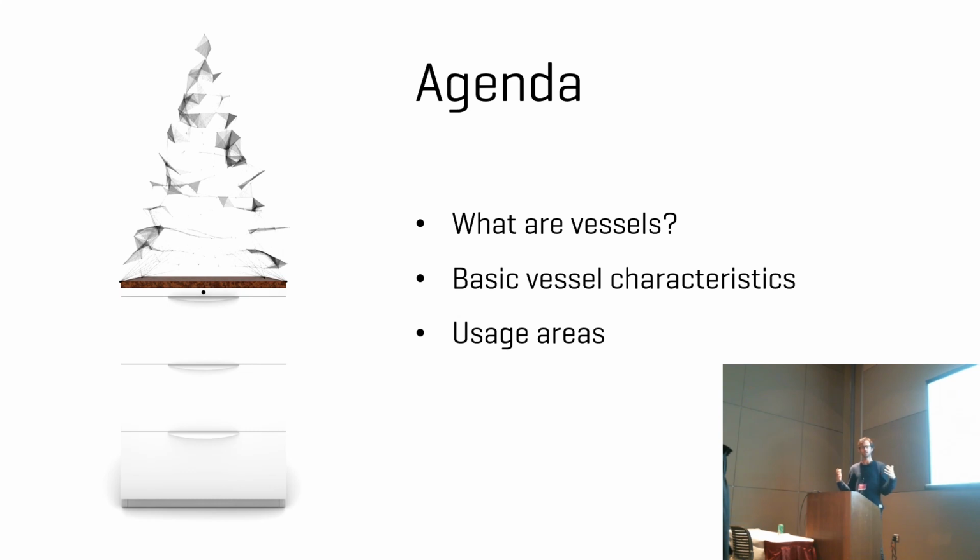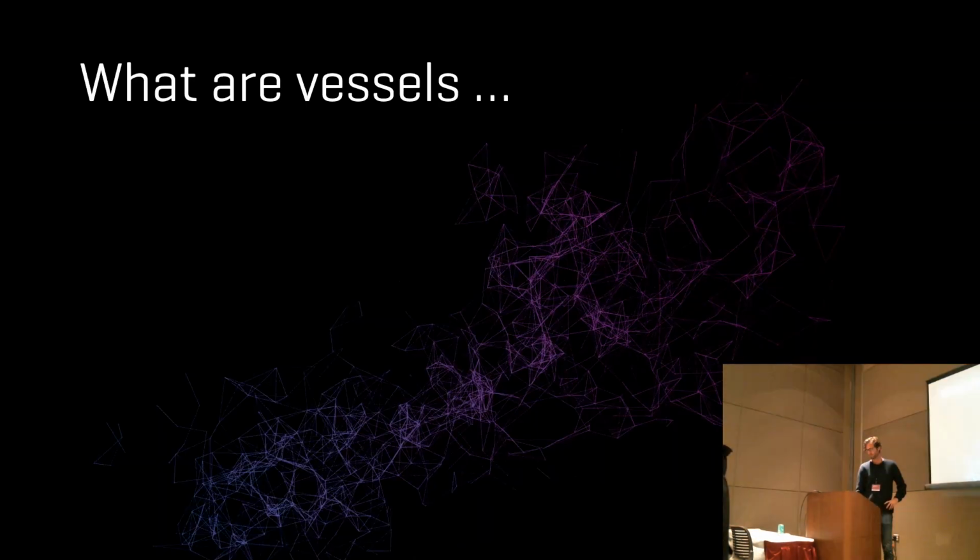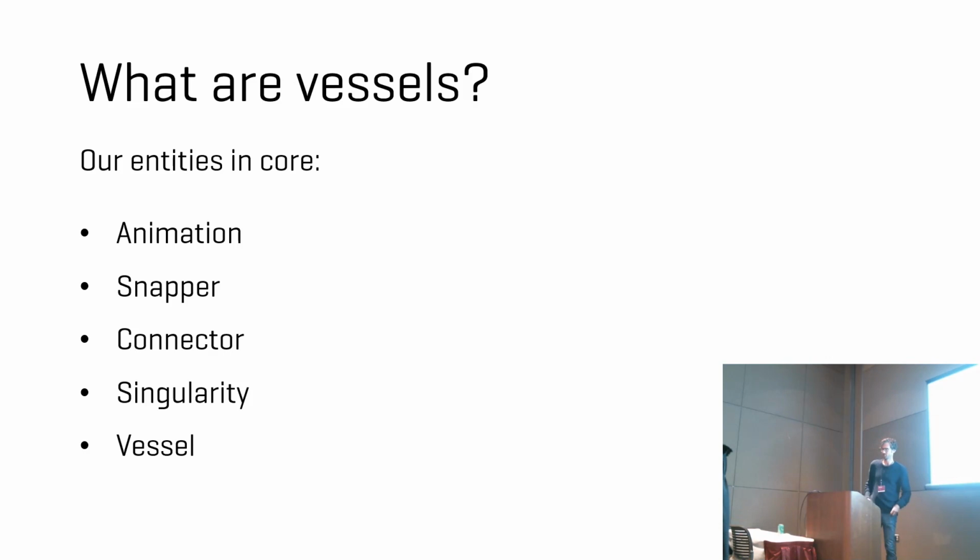When you have a geometrical problem of some kind, you're analyzing your neighborhood from your snapper or something, and you want to know some geometrical information about that, because tracing geometrical stuff is not that great. So then vessels is one way to do that, and I'll show you a little bit how you can do it. But I will also talk a little bit about what they are.